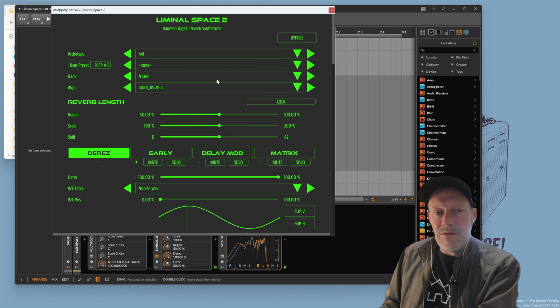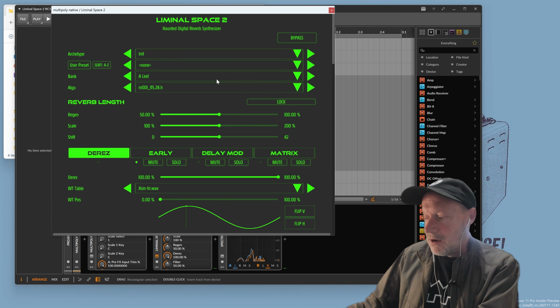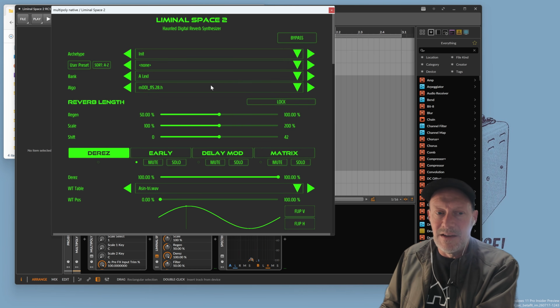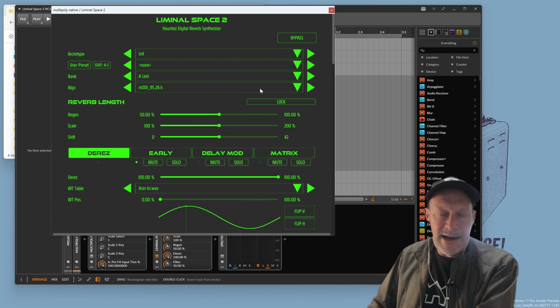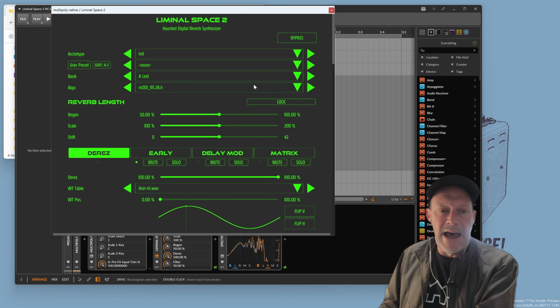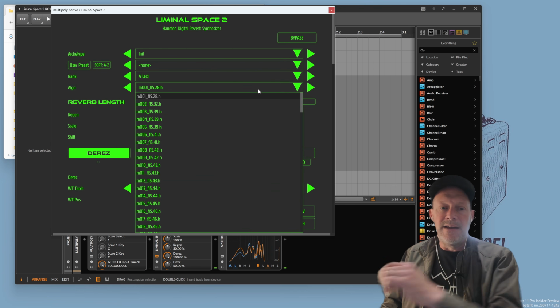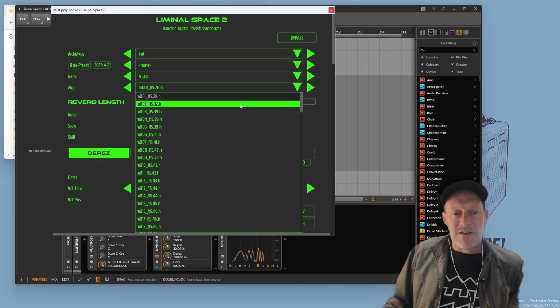When I was doing Liminal Space 1, that started as a riff on kCosmos. The interesting thing about kCosmos is, in addition to this Householder matrix core, you could theoretically change the algorithms. Chris's original algorithm for kCosmos and its brother and sister reverbs only feature one algorithm, but I went and computed a bunch of different algorithms.